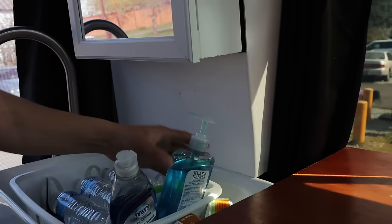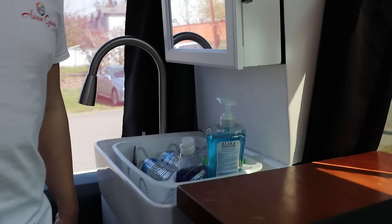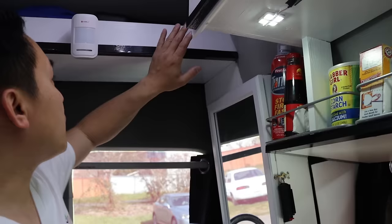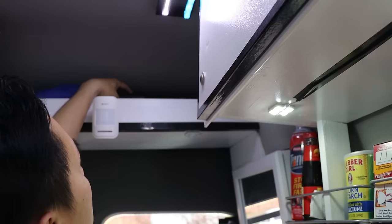Here you have your sink for dishwashing and hand washing, and this is where you dry your dishes. The sink is only about four inches deep but it serves its purpose — you can brush your teeth, and there's also a mirror right here. Up here we have storage racks for more stuff — we have our outdoor foldable chairs, some towels, and of course your gas cooktop.